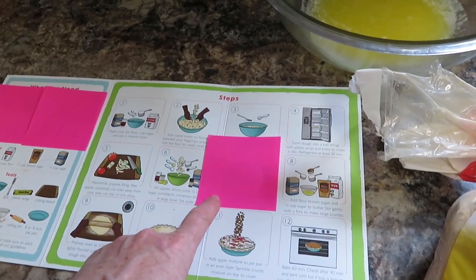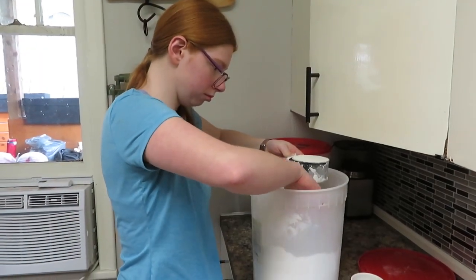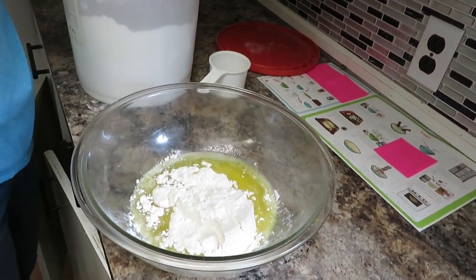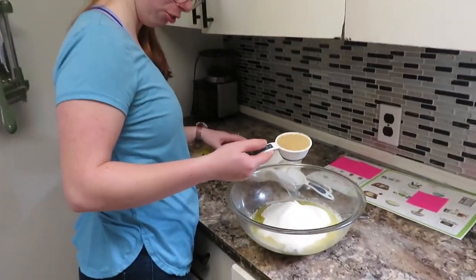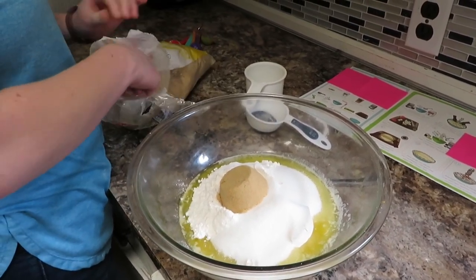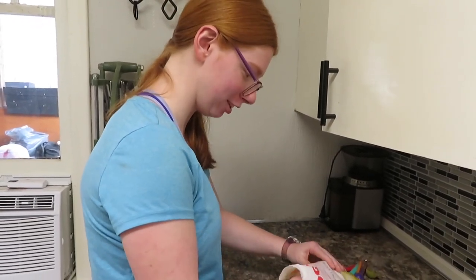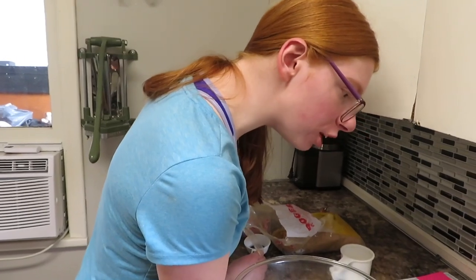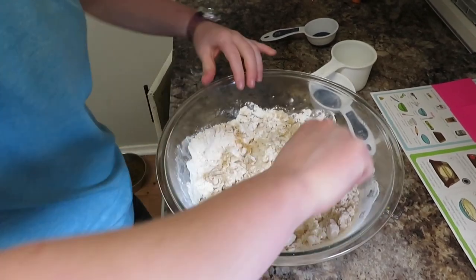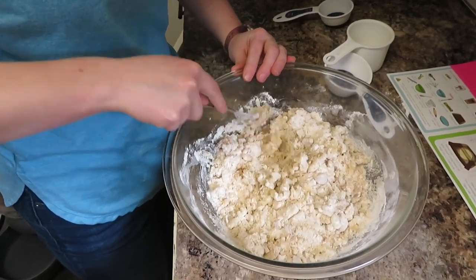I also put one here on the one you've just done so you can move it over as you go. Next is brown sugar — two one-third cups. One thing I like about brown sugar is it kind of forms like snowballs. Now what do you need to do with this? Stir gently with a fork to make large crumbs. Wouldn't it be easier with a mixer? But you don't want it smooth — you want crumbs, because it's your crumble-type topping.